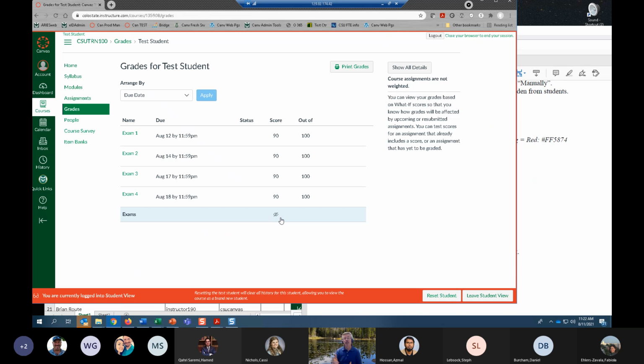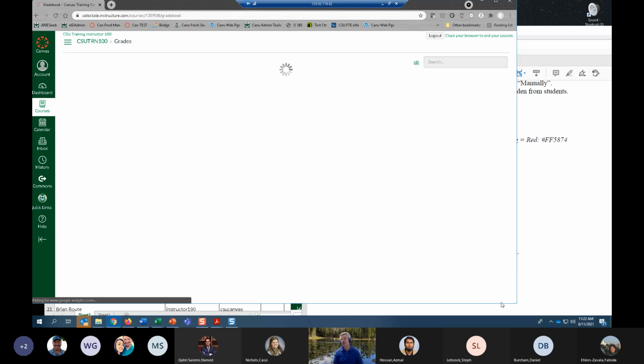So for those instructors who, the way Canvas calculates grades is fairly straightforward and pretty easy and very accurate, but for some folks, it just doesn't meet their needs. They might turn off the totals here so they're not misleading their students and find a different way to post that information out to individual students based on the way that they're going to calculate the grade in their course. So I'm going to leave student view here.